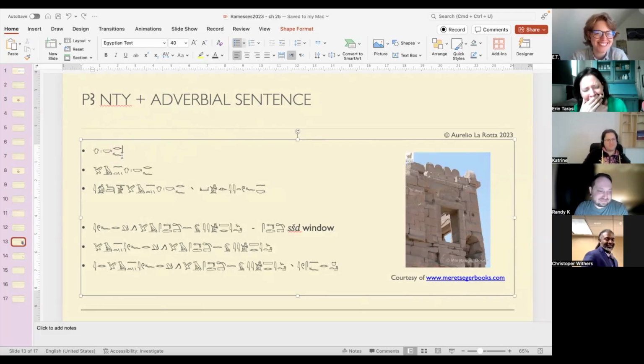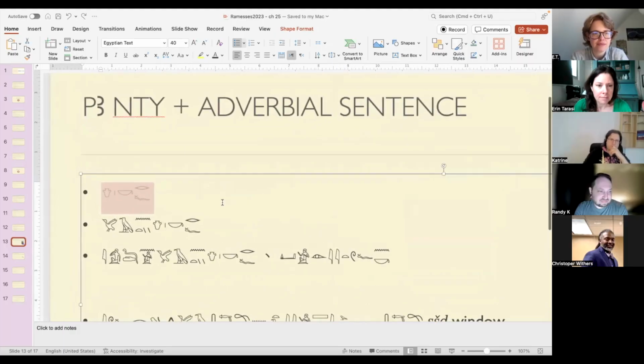In any case, if you have a basic adverbial sentence, for example, ibek eraf, your heart is towards it, or in other words, this is what you want. You want it, you desire it. F in this case, most likely being it, could also technically be him. So you desire him would be a possibility. That's a full sentence. It's an adverbial sentence. Is it adverbial? Yes, it is.